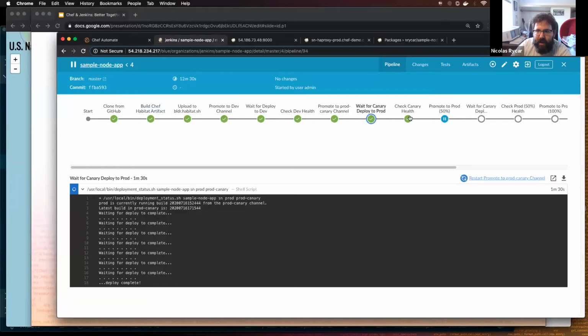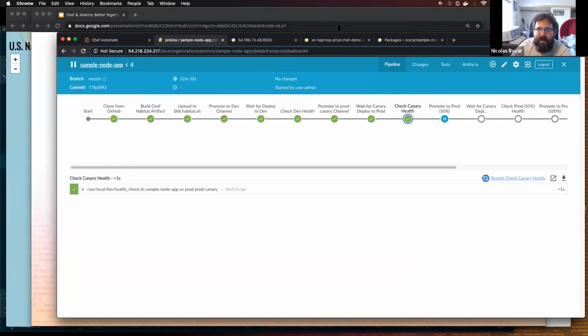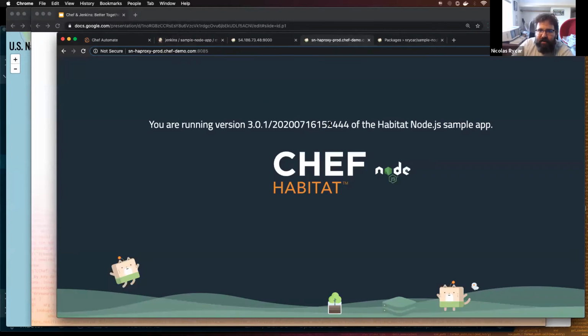Once we get back in here, I can see, all right, looks like my pipeline thinks canary is healthy. What happens if we look at production? Instead of that 244 everywhere, I should see it 2 out of 3 times. So there's 71544. 1, 2, 3, back to 1. So we can see in the round robin here that 1 out of 3 nodes is running that latest version of my code base, whereas the other 2 are still waiting to see a deploy.